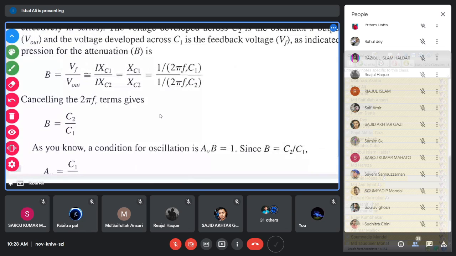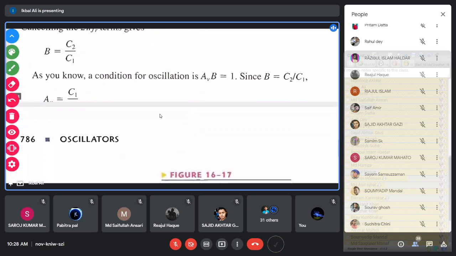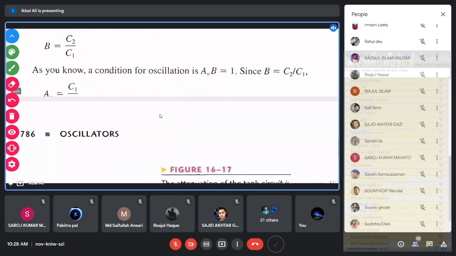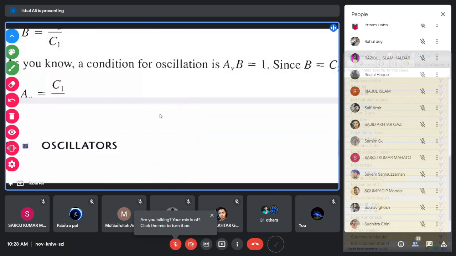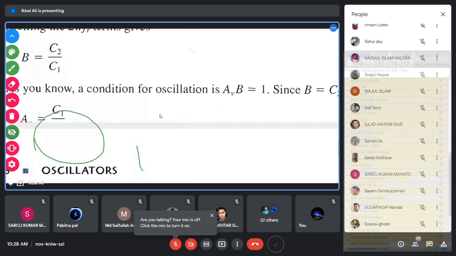Then we know that there is an amplifier whose gain is A. So this is your A of the amplifier. And we know that there is a feedback network and the oscillation is going on. So A beta should be equal to 1. This is the condition for sustained oscillation. That is, when a constant oscillation is produced by the circuit, then A beta should be equal to 1.